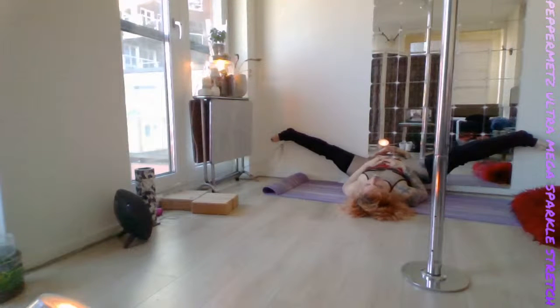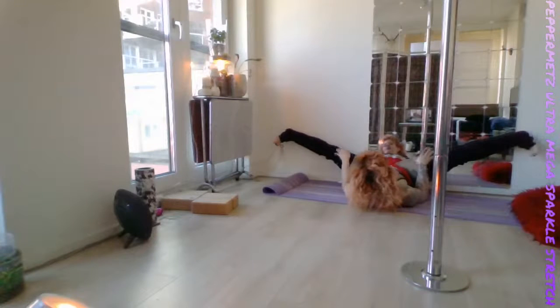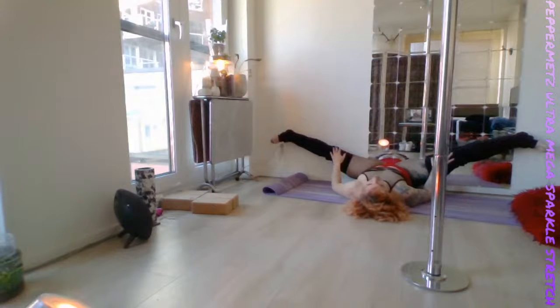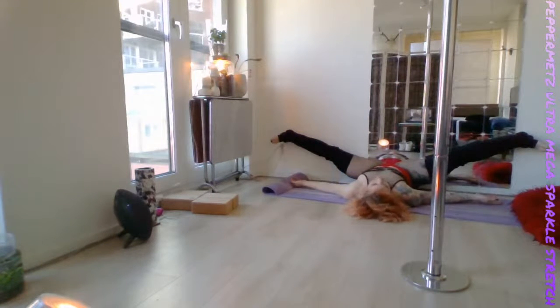Okay, you can do this without the wall, but then you have to make a little bit more sure that your legs are not too close towards you, or too far away from you. So you want to really have them in one line with your hips, pressing that whole thing down. And just leave it there for, let's say, 1 more minute.